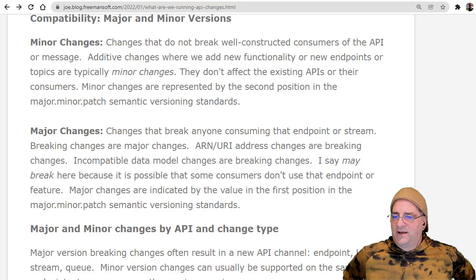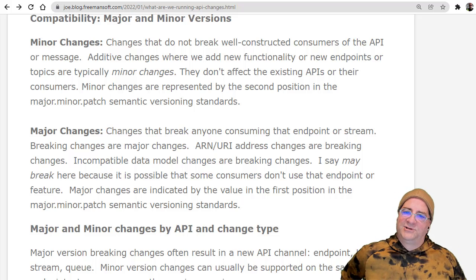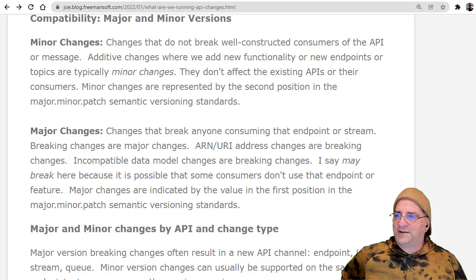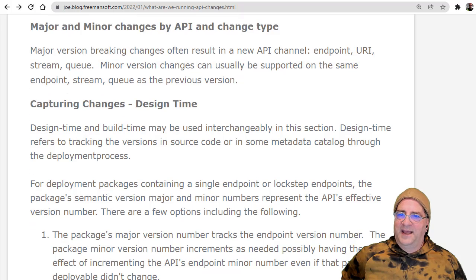Now, a lot of times because we don't want to move in lockstep, an API actually needs to have multiple versions up at once. So we need a way to standardize to support two major versions of a service being deployed at the same time. That may be two deployments or it may be one deployment. It's up to you.